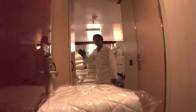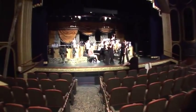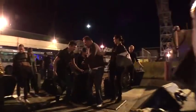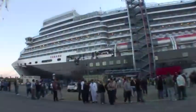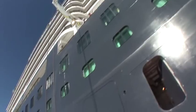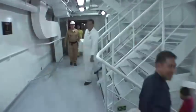Hello, welcome to QE. Very strong team here. The crew seem to be settling in very well. All the ship's company from Queen Mary 2 and Queen Victoria. Everybody knows that this is something special, but there's also great excitement because we have a very high proportion of our ship's company here, having been transferred from either Queen Victoria or from Queen Mary 2, or indeed previously from Queen Elizabeth 2, the QE2, and or Carinthia, and we have 85% of our ship's company who are true Cunarders.